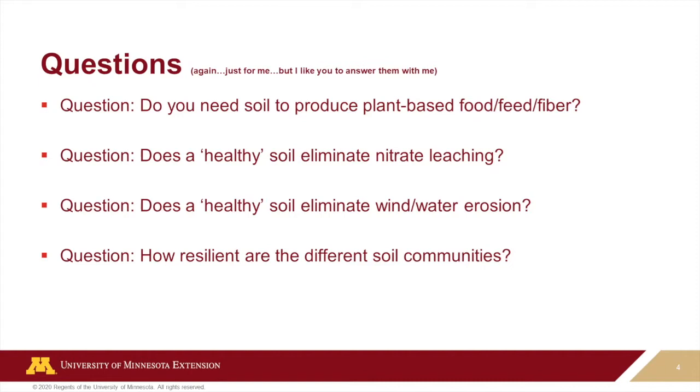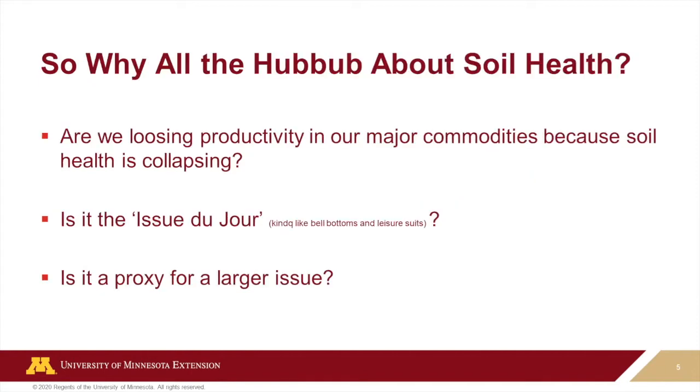Now, thinking about those things, why is all the hubbub about soil health right now? It's the biggest buzzword you hear right now. Every single grant that I should be part of somewhere has an aspect of soil health associated with it. Your existence as an organization is because there is this attention. The question, and this is the cynical bastard that I am, is are we actually losing productivity in our major commodities? Is our soil health completely collapsing to the point that we're losing productivity?